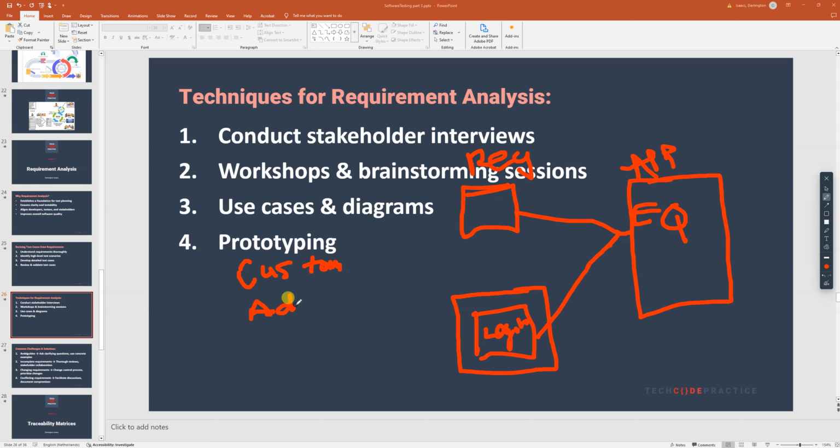Content managers, and so on, right? So, for example, a customer is probably the one that needs to be able to register, but you also have a user called admin and a user called content manager.